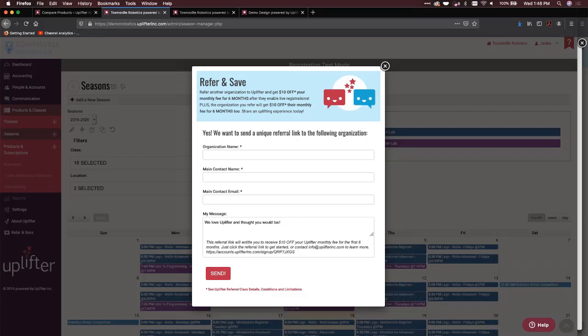So it's a great way for you to get started with Uplifter Lite, refer a bunch of friends, and over time eventually get Uplifter Bronze basically for free. If you're able to refer 3 friends, you'll basically get Uplifter Bronze for free for 6 months, and then just continue referring friends, and you won't have to pay for Uplifter Bronze.